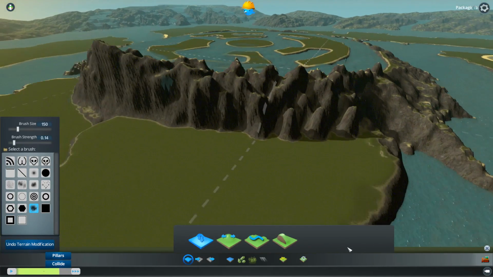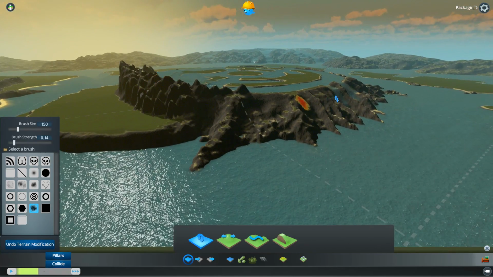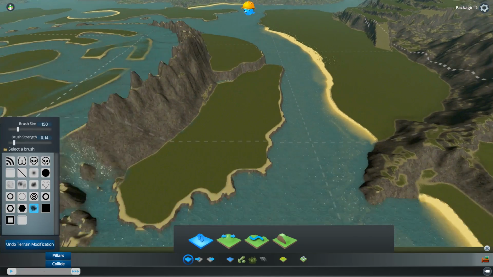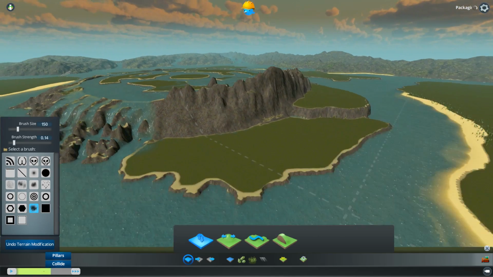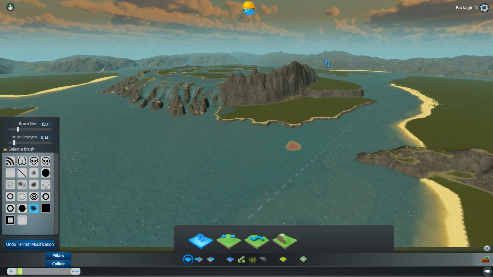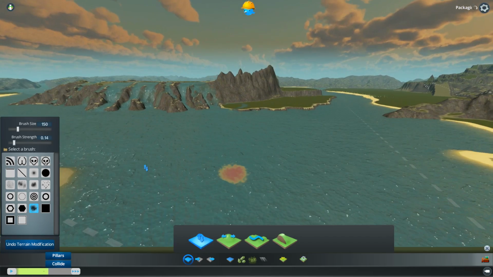because I'm going to have to try and make it look the same as this round here. And I don't want to take it too high because we want to be able to see the city. But I think you get the idea of what I'm going for.